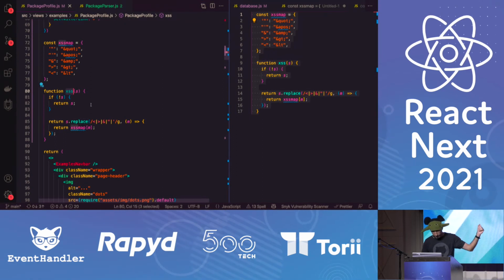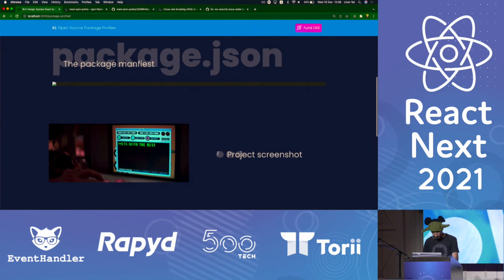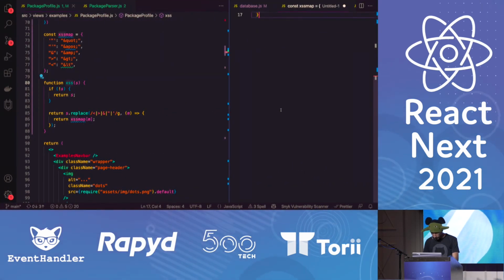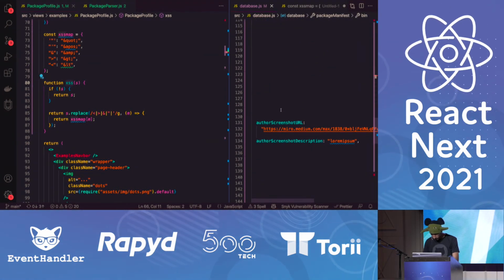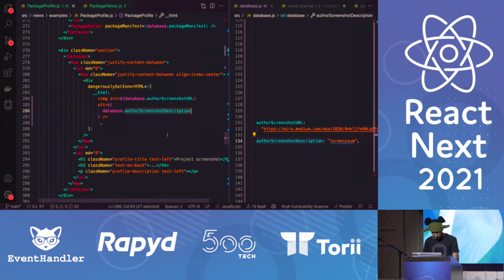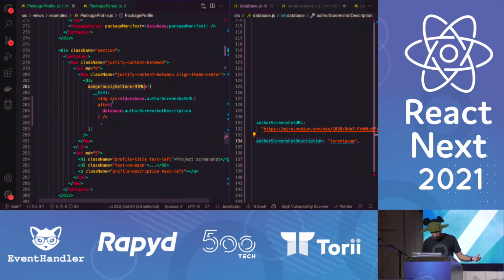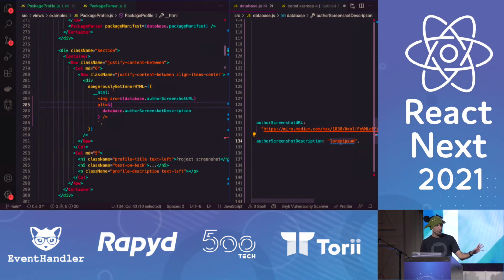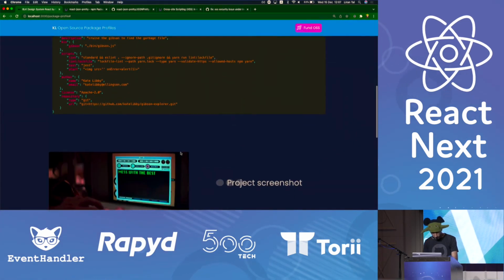What we want to do next is transfer one of those values that we have here on the page. So I have an image. And if I scroll back, I will see that my database has outer screenshot and outer screenshot description. This shows up here. This is our example, dangerously setting our HTML. I give it the content. I have the XSS. So if I do, let's leave it just as that. We haven't even used the XSS function. I just use this. Refresh to see if everything works.